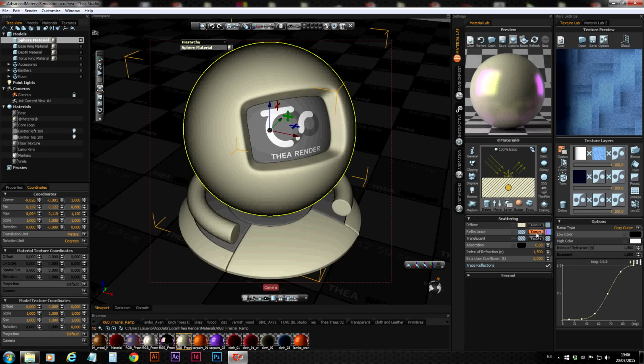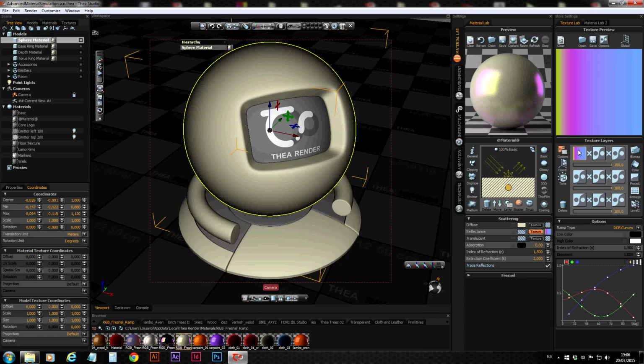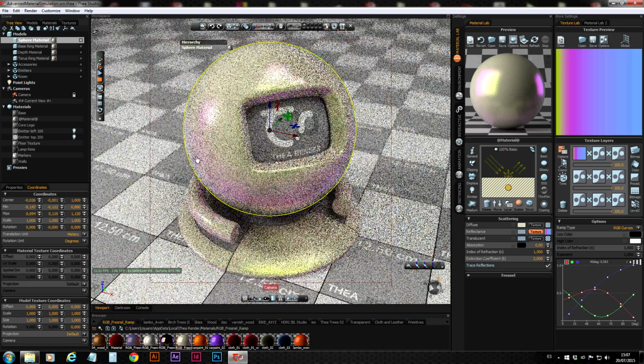In this case, I'm using it on the reflectance. So this is the type of RGB curve I have recreated. We can see here the gradient, and I'm using it for the reflectance. I've also increased the index of the extinction coefficient to have more reflection, so it looks more like a pearl material.